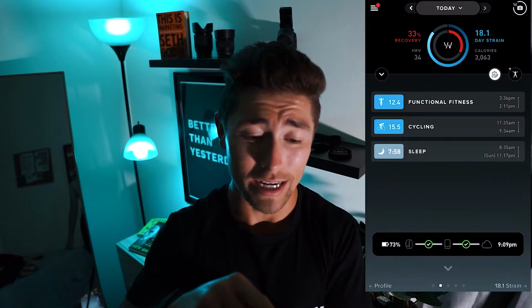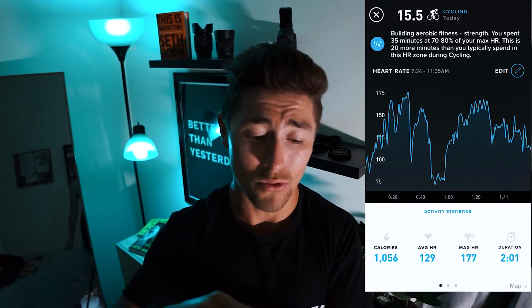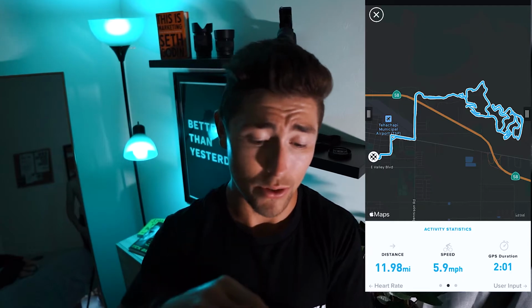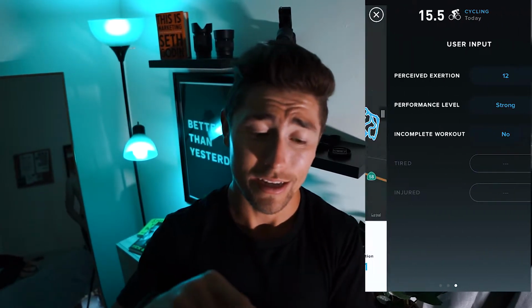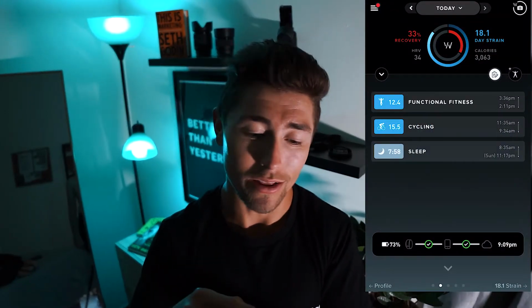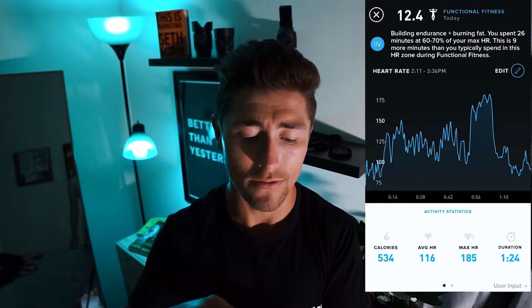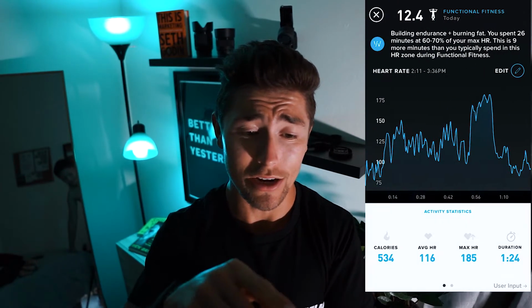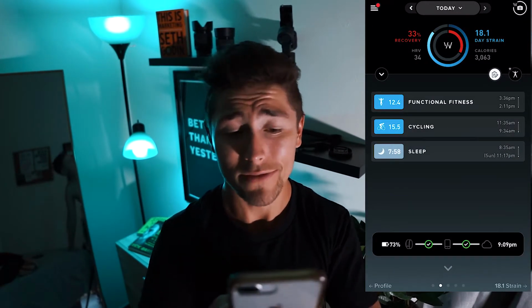And then as you can tell, I got a cycling activity. That was my mountain biking this morning. It even has the little map, the route, etc. Super awesome. It also is integrated to Strava, so a lot of Strava users love it. I personally love it myself just because it sends that data right over. And then that was my functional fitness workout, my CrossFit workout.